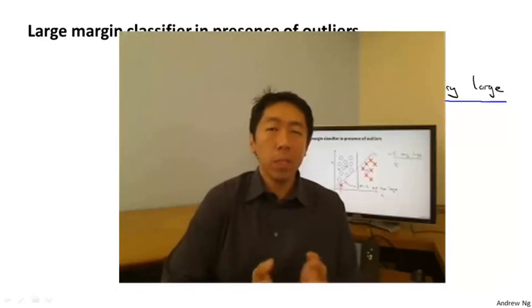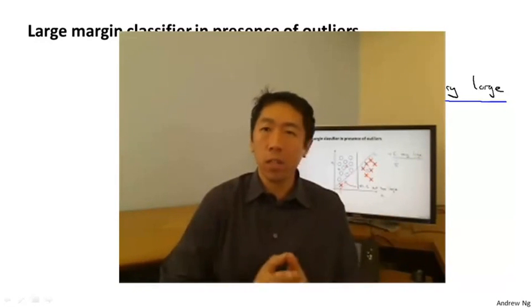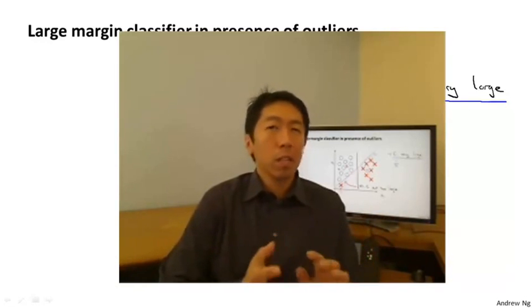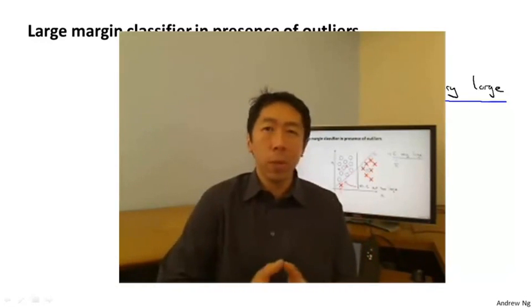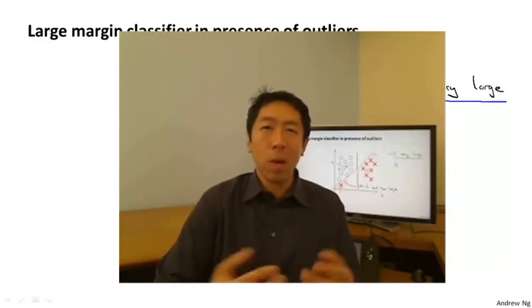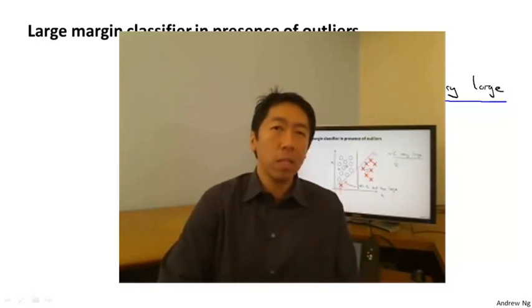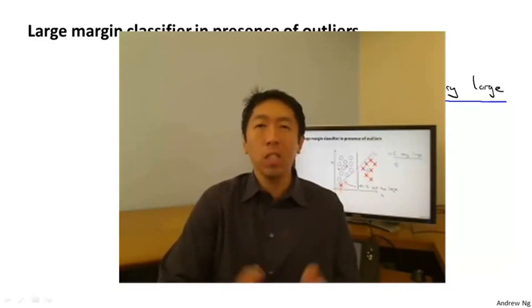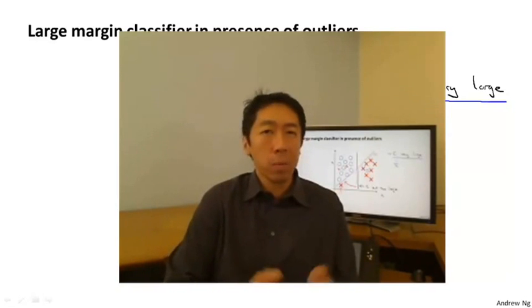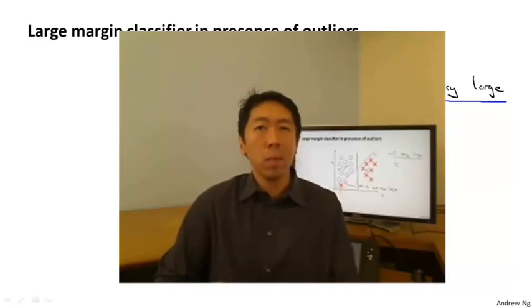So I hope that gives some intuition about how the support vector machine functions as a large margin classifier that tries to separate the data with a large margin. Technically, this picture or this view is true only when the parameter C is very large, but it's a useful way to think about support vector machines. There was one missing step in this video, which is how the optimization problem we wrote down on these slides actually leads to the large margin classifier. I didn't do that in this video. In the next video, I will sketch a little bit more of the math behind that to explain that step in the reasoning of how the optimization problem we wrote out results in a large margin classifier.